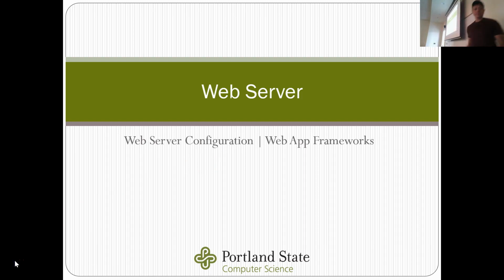Okay, so we almost finished the web basics. I got all the way up to the web server stuff, and I just want to briefly go through how typical web servers are configured. And then talk a little bit about web application frameworks, and this will segue into web programming languages. Because when you want to exploit a web application, typically it's written in a particular programming language, so we'll need to talk about those programming languages.